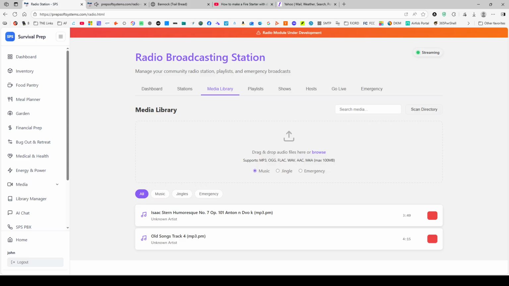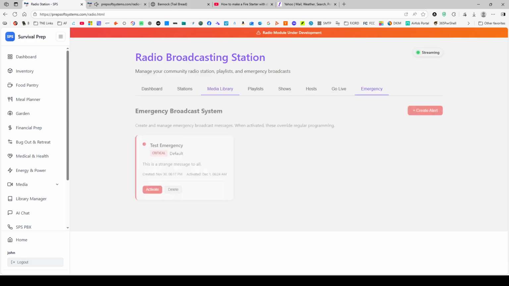I'm trying to fix the model because the emergency is more of a, you're broadcasting and then you need to say something to somebody or to whoever is listening, right? The way it works is that in the backend, it'll stop the music and say the message.